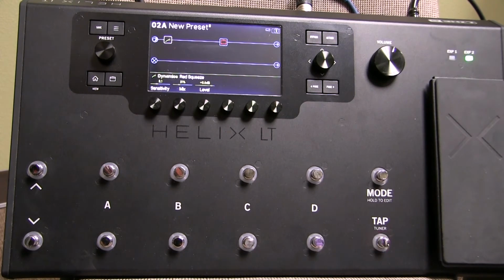What's next? I'm going to go ahead and put my drives in. My first drive, I'm just going to put them all in, and then you can see me adjust the parameters and all that, and then I'll talk about assigning each switch to each effect. But I'm going to do an 808 style drive, your TS9 or TS808, and then I'm going to do the Klon that they have on here.